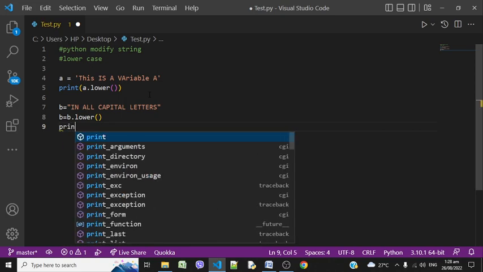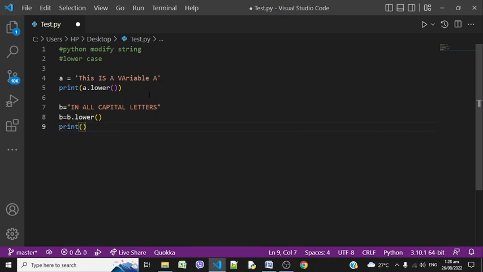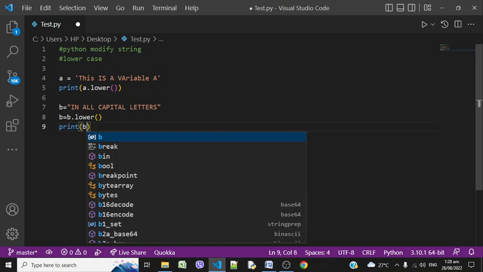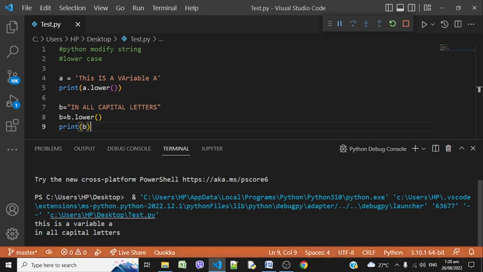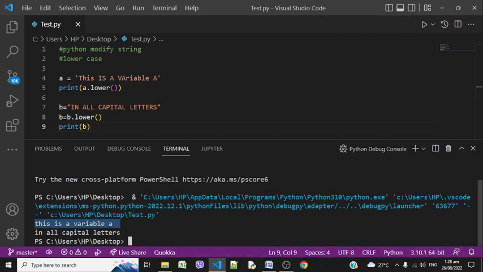Okay, so we need to print variable b. Run the program. So this is variable b, originally in all capital letters, now in lowercase. Okay, so the program is correct.